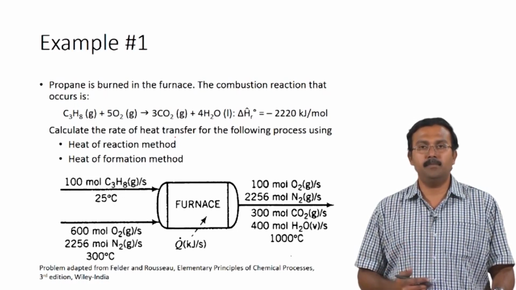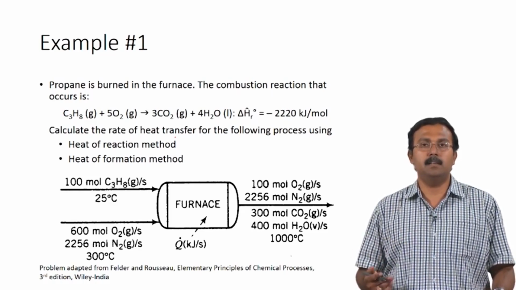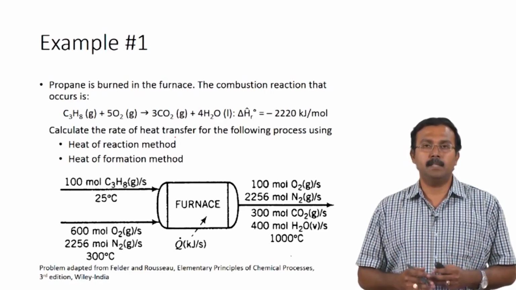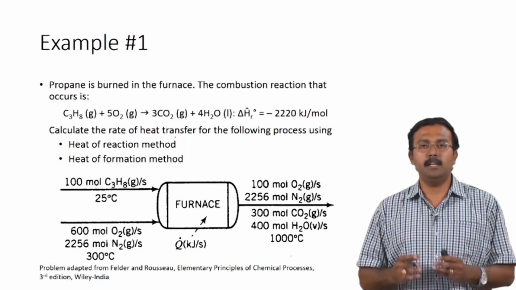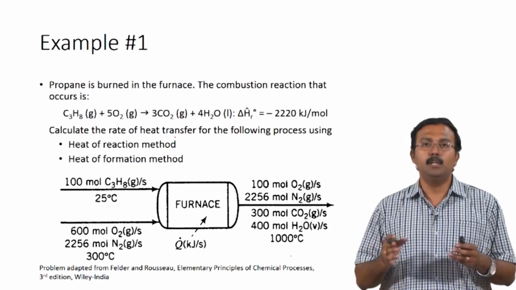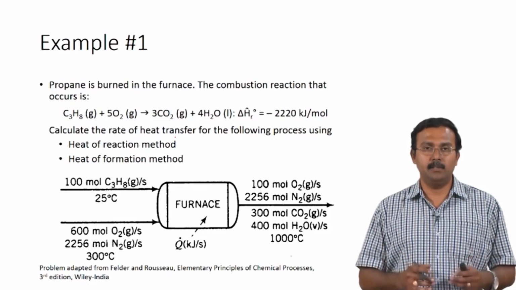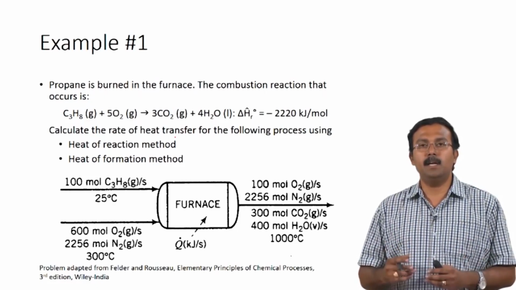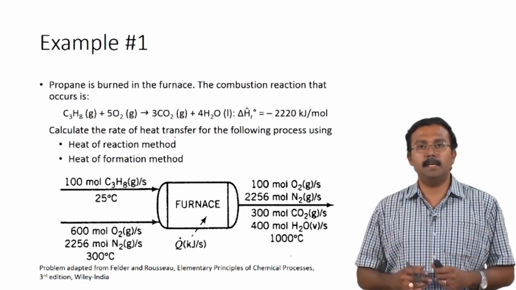and we have been asked to identify this value for Q using two techniques. One is the heat of reaction method and the other is the heat of formation method. What are these? So, the heat of reaction method is the method which is preferred when you have a single reaction and you have the heat of reaction listed. So, you would have the value given and you would use this while you calculate the total change in enthalpy. So, this is called the heat of reaction method, and the heat of formation method is the method where you would be using heat of formation while you are building the internal energy or enthalpy tables.